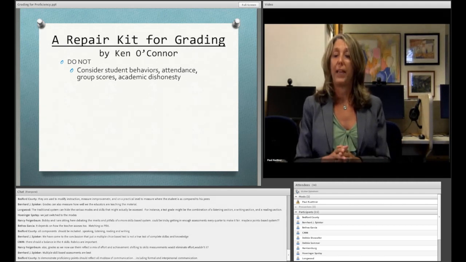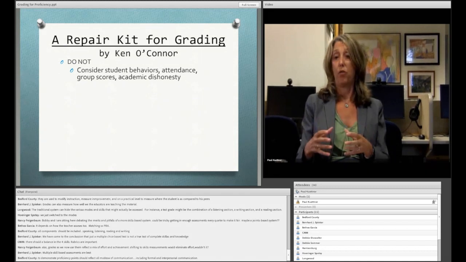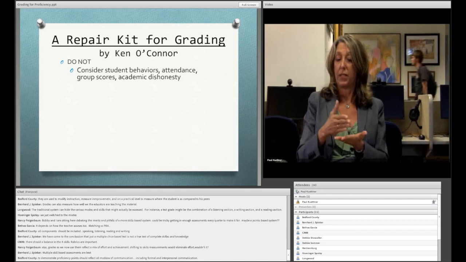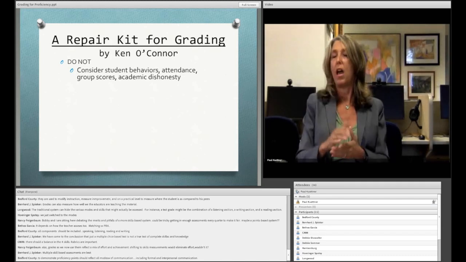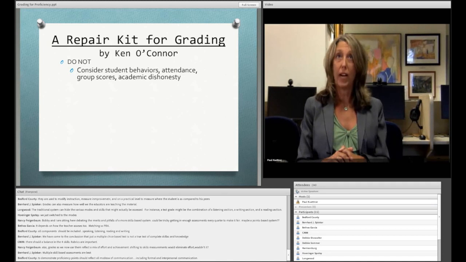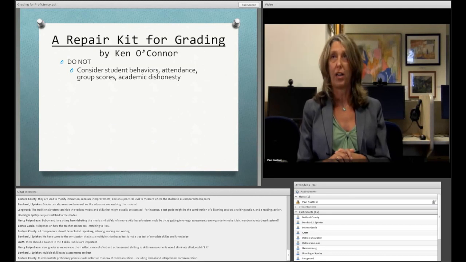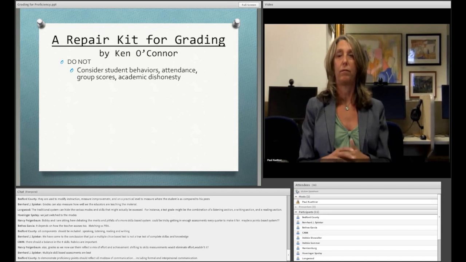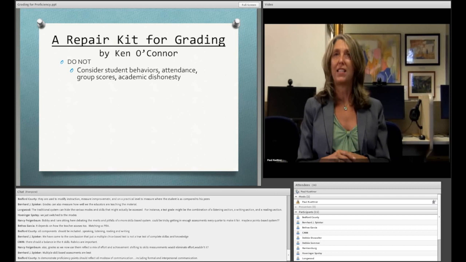Group scores, he does not like group scores. He thinks that it is unfair when you place students in a group. Now, in my own classroom practice, I was comfortable placing students in groups and giving them specific skills or tasks to do. And I felt fine giving grades for these assignments. Upon reading A Repair Kit for Grading, I'm wondering whether that was completely wise. In some ways, it teaches students that when they get into the real world, they will have to collaborate with others on projects, and they will have to be graded in the ways that we are graded in the adult world. But perhaps that's not the best way to communicate a student's growth toward proficiency.